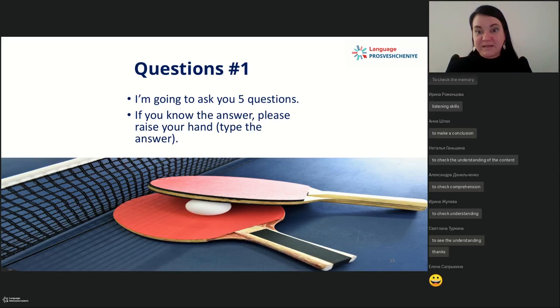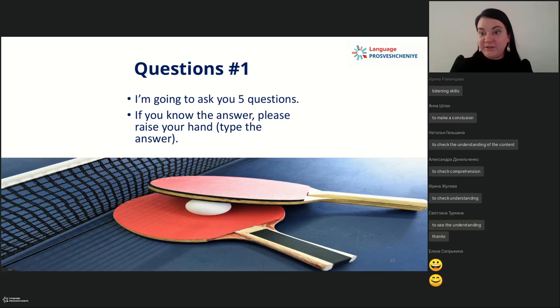So in a typical situation, when we do this teacher class activity, we would ask our students to raise their hands, right? And then we would nominate the person to answer. But here we have two options. You can either click the button start broadcasting, and provide your answer. That's first option. Second option, you can type your answer in the chat box. Okay?